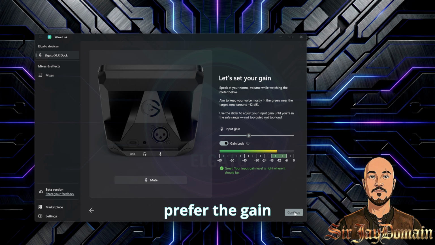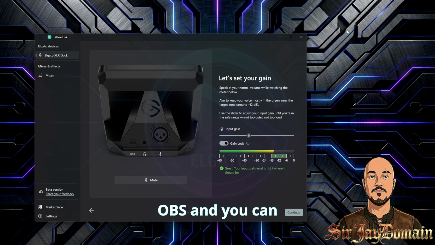I personally prefer the gain lock. So I don't normally go by this right here. I'm old school and I like the OBS. Normally you want to have your range between -20 and -15 or -20 and -10, somewhere around there. That normally seems to be about the most perfect. For some reason this says -18 to -6, but -20 to -15, I believe, is normally what professionals prefer.